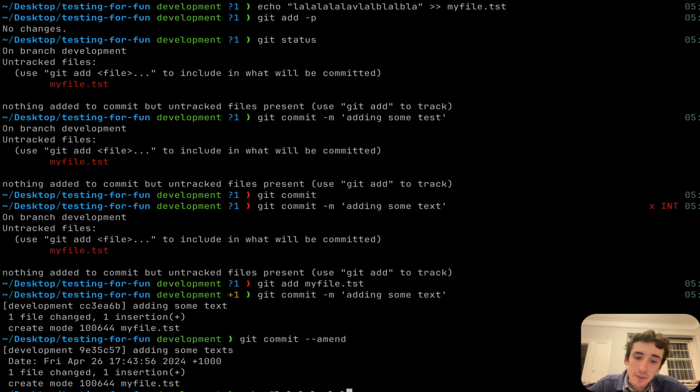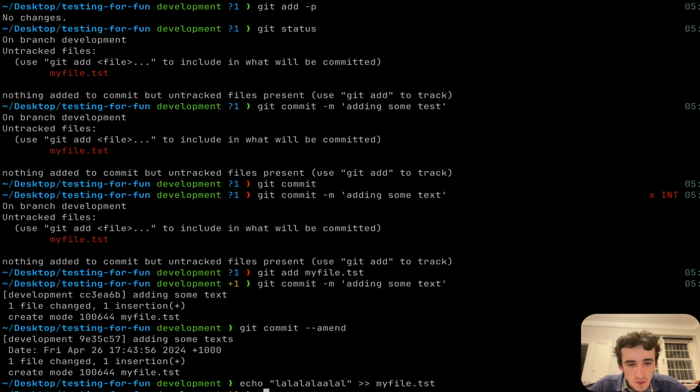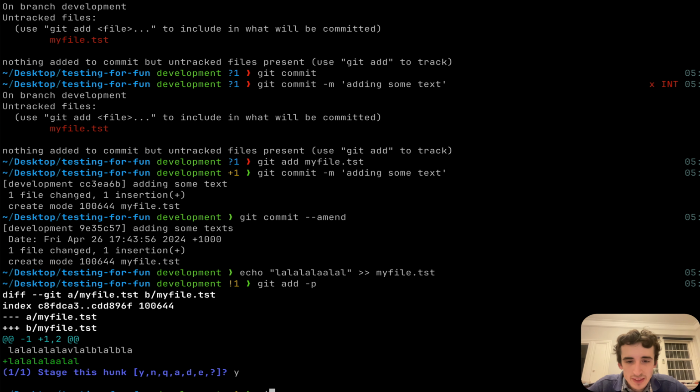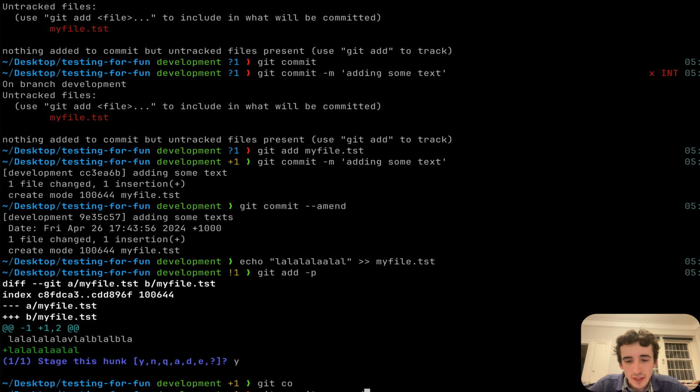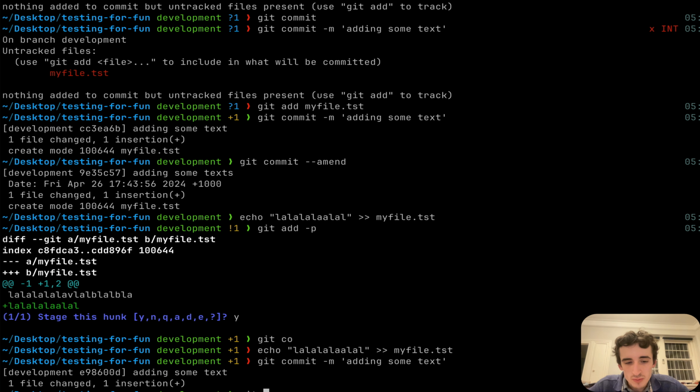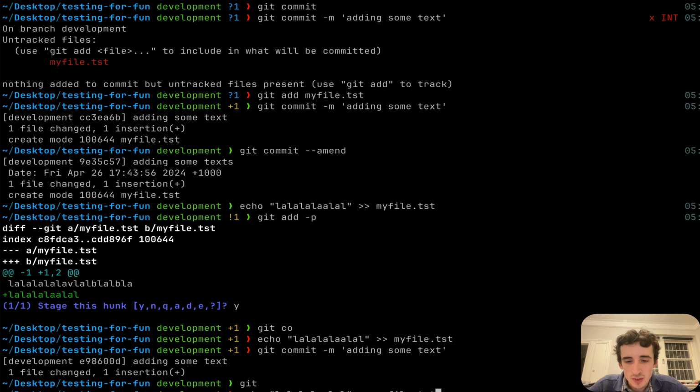La la la la la. Perfect. And now again to the file, I add something else. So adding more text. We could actually create a loop in bash to have this done quicker.